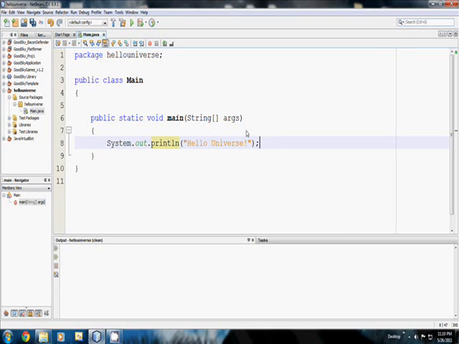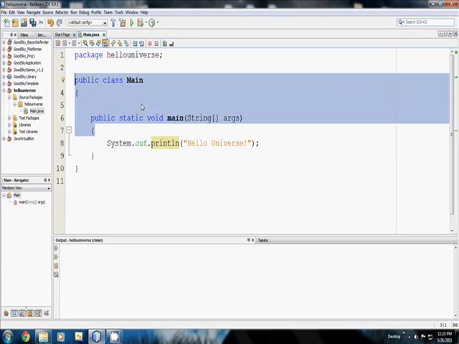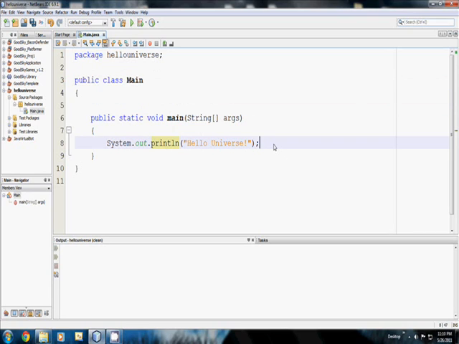You might say, hey, wait a second, these lines don't have semicolons at the end of them. That's because they're organizational lines of code. As we go along, I'll let you know when we don't need to put semicolons at the end. For now, just assume we need to put them at the end of our statements. And that concludes our first program. So let's go up here and run it at the green triangle, click it, and it will now compile and then run the code, printing out hello universe. Very good. That concludes our first program.